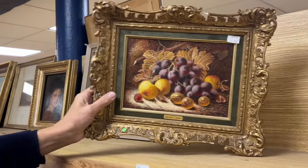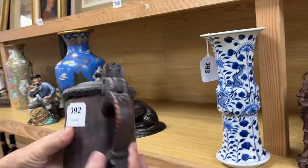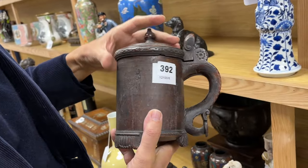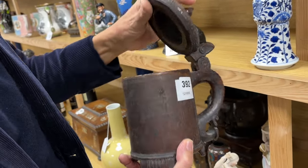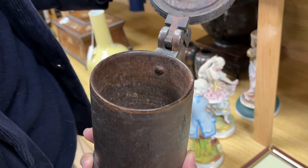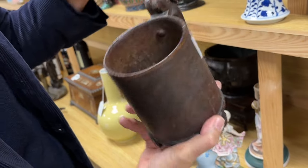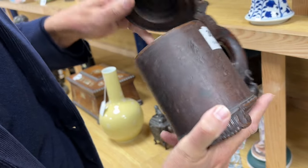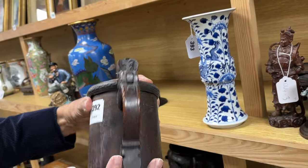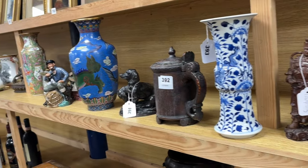Sitting in front of it, one of these nice little Foley clocks, lot 396 — 'Wake up and get to business' is the inscription, it's kind of fun, and it's got the original movement. Carrying on down, another Oliver Clare — pretty much the pair to the other one, the frame is very similar, it's got a few faults to it but there's Oliver painting fruit, lot 709. In front of that, lot 392 catches my eye — typically regarded as Scandinavian, these peg tankards. There's the pegging going through, holding the handle on, and the main body looks to be made perhaps from a single piece of wood. The barrel is certainly of some age and character, lot 392.